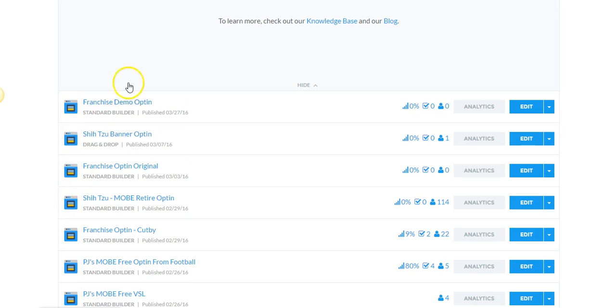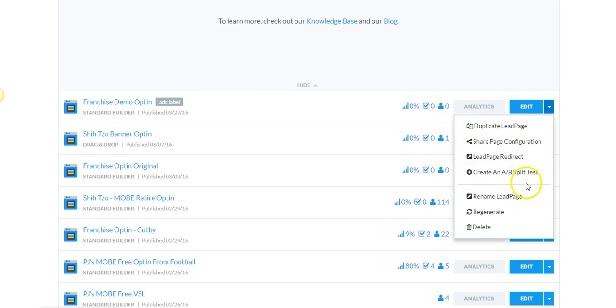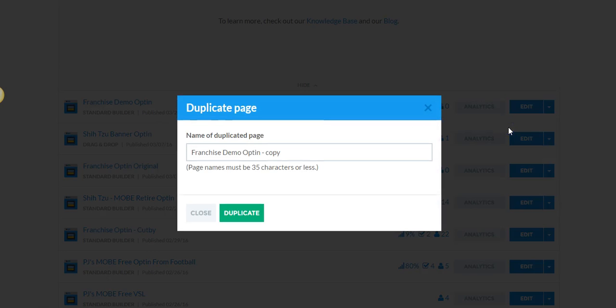So what I would do is keep this demo, go to the edit and the duplicate lead page right up the top. There we are. Franchise demo opt-in, and call this something like original.